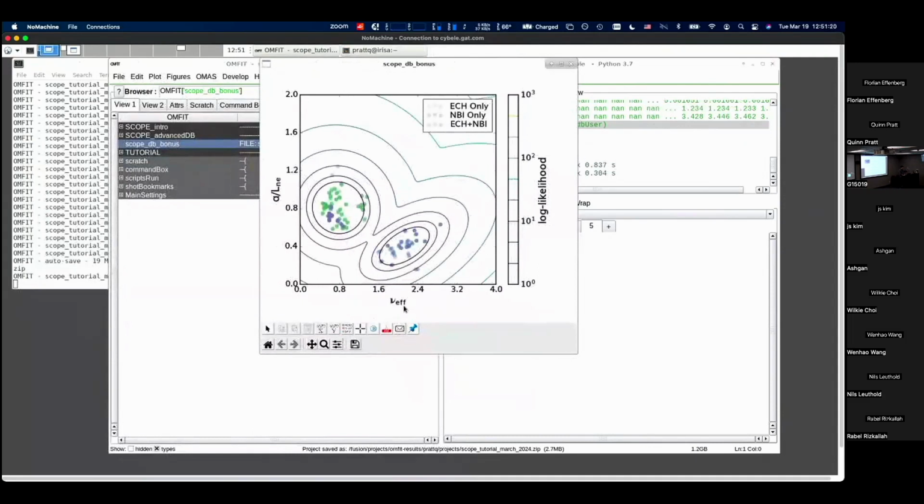So this is my plot of nu effective versus A over L, NE, or whatever I had, QE. The colors aren't showing up very well, but the green points are ECH only, and then these points are actually mixture, ECH NBI, and then these are NBI only. And then the scikit-learn thing added those contours where it's trying to fit a cluster to say, oh, whatever, that's the maximum likelihood clustering of these different sets of data.